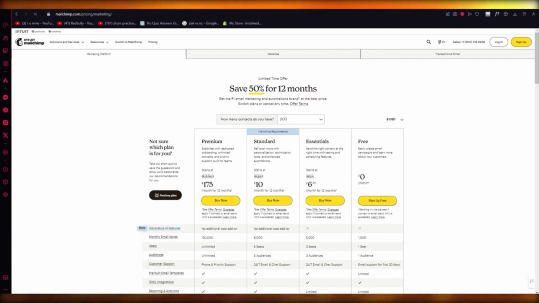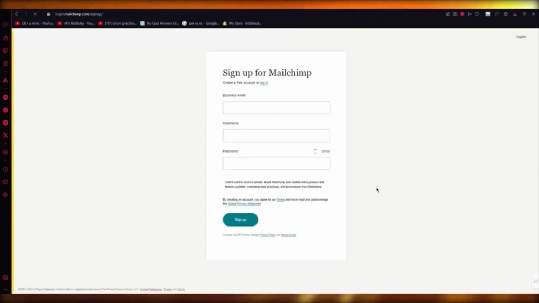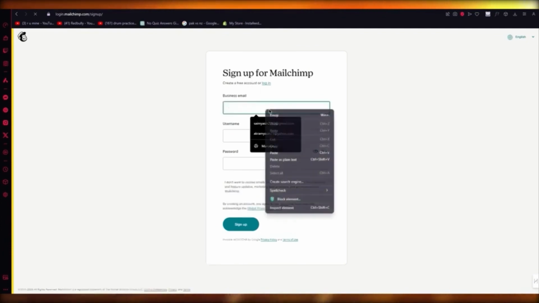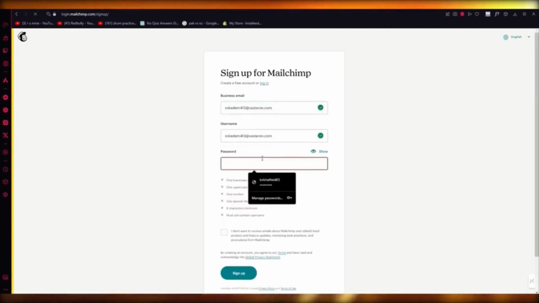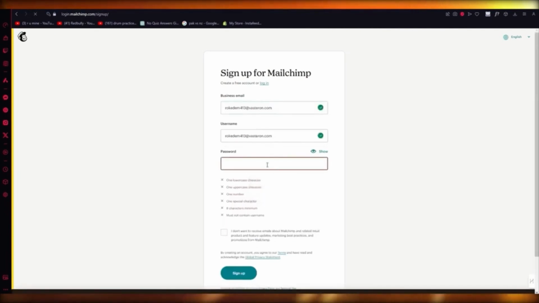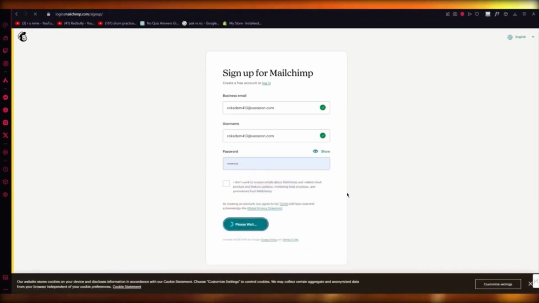So you can sign up with it pretty easily. Just go into sign up for free. Once you do, it takes you into the actual sign up page where you add your very own business email that you want to sign up with MailChimp. Then you have your username, and then you can add your very own password as well. After adding your password, you're going to verify everything. Once you verify everything, it's going to take you into the actual work section of MailChimp. And that's basically how you're going to get started with it.